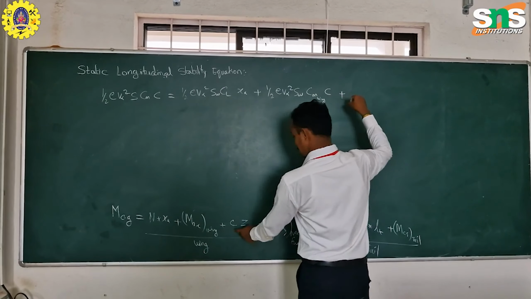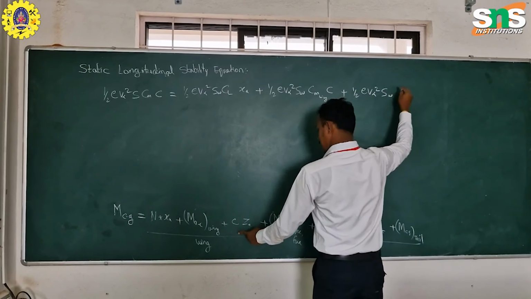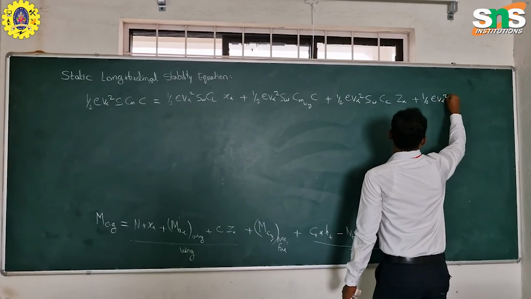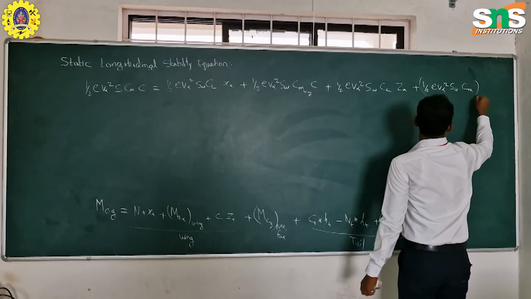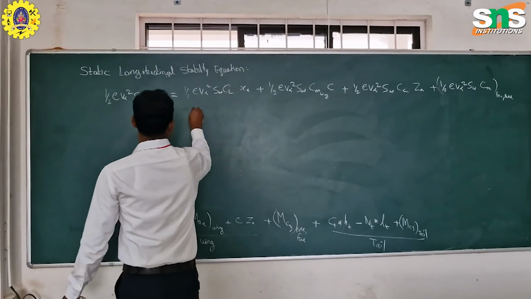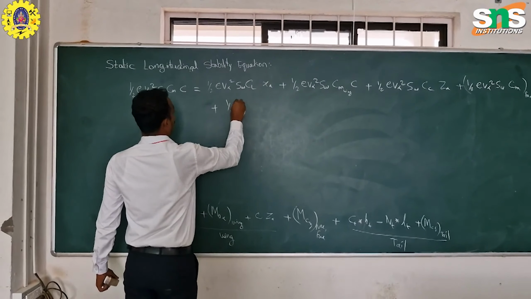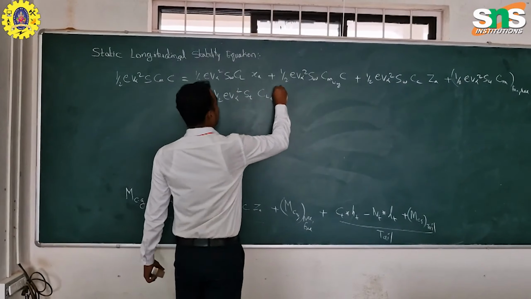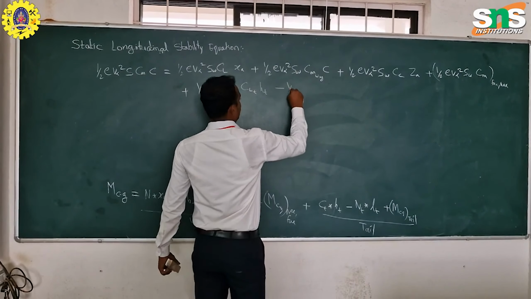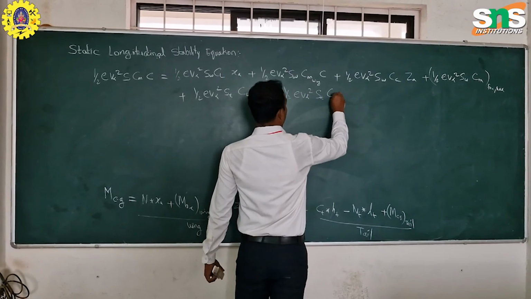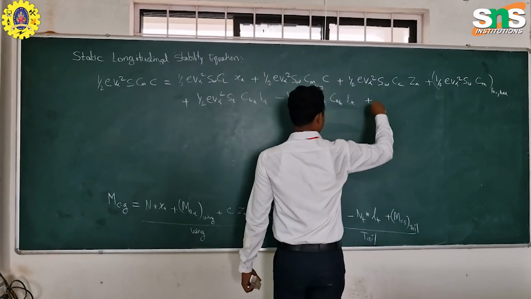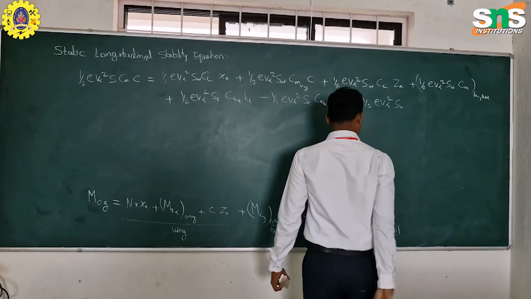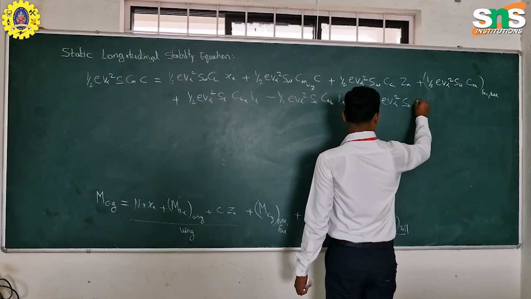So next one, that is half rho v square SW CC, that is the chordwise coefficient into ZPA, plus half rho v square SW coefficient of moment for fuselage over nacelle, plus CT, that is half rho v square tail surface and coefficient of lift for tail and HT, minus half rho v square S of tail coefficient of normal force of tail into LT, plus half rho v square S of wing, that is the surface of tail into chord of tail.